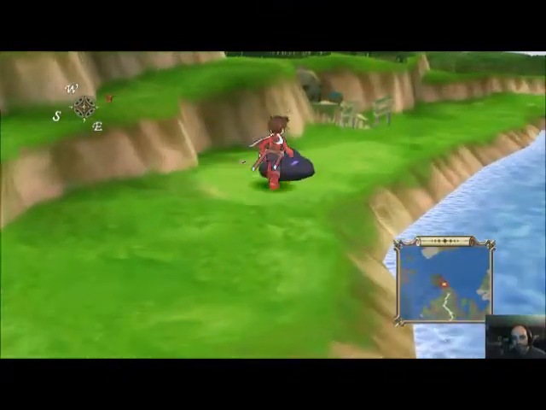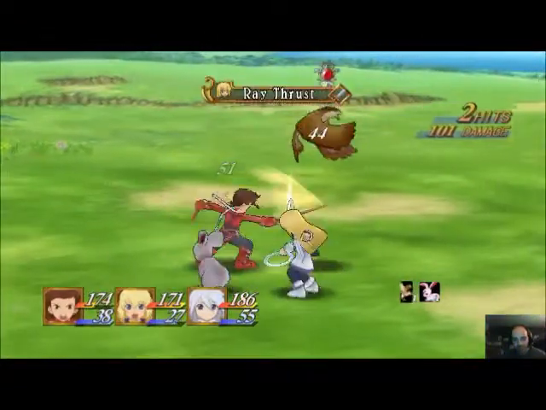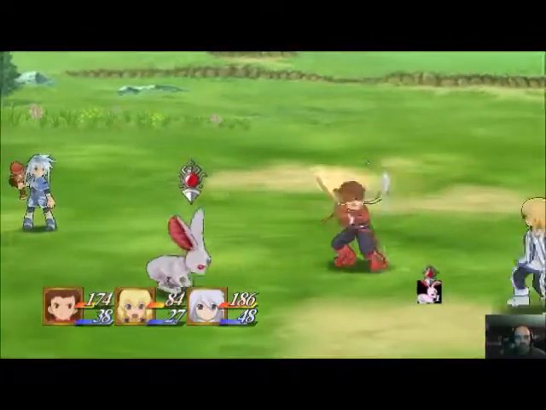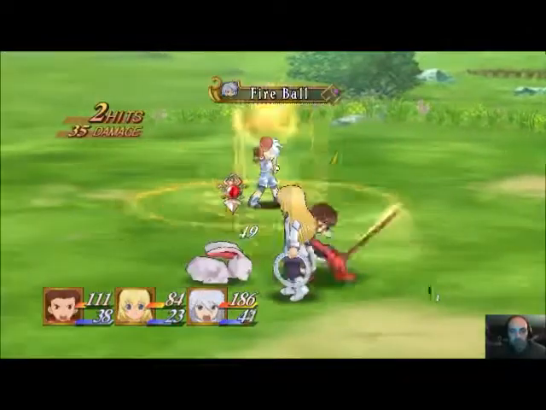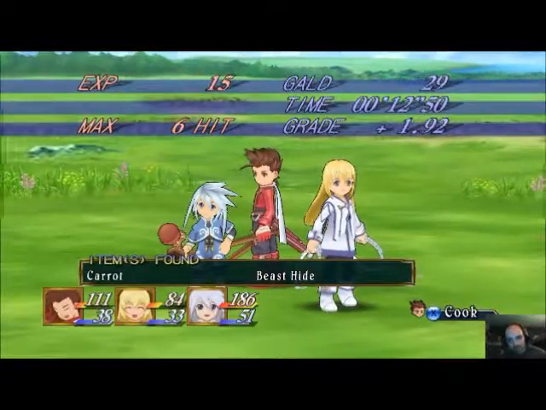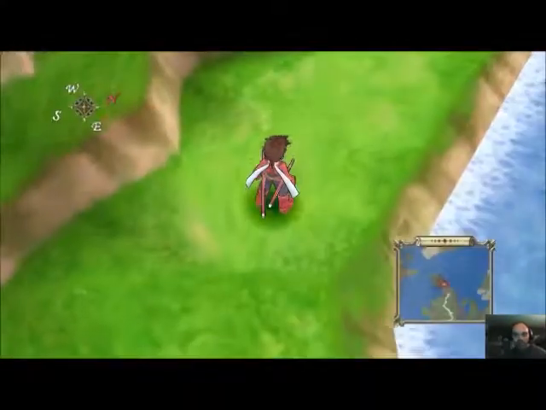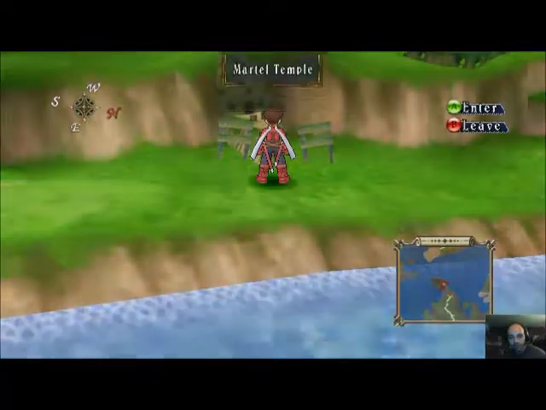I magic lensed the enemies that we ran across too. Oh, there's that little bunny rabbit. I already magic lensed one off screen, so we do not have to worry about it. There's also a few titles that you can get from doing certain things in random battles. I'll be getting the ones that I can think of as they come to mind. And somebody just got a level up. I think it was Colette. So good. Now that Colette got a level up and we cooked some more sandwich, we can go to Martel Temple.